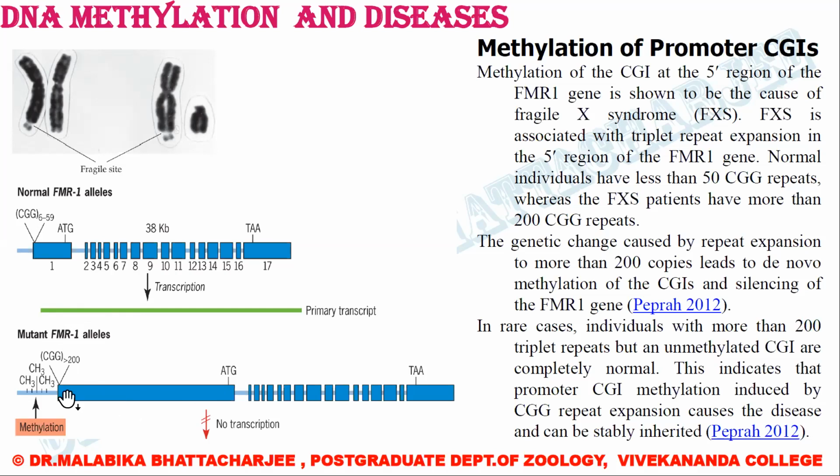With such a sudden increase in the CGG base pairs, what happens? Overall methylation takes place. So the CpG islands are no more protected here, and the whole of the CpG island and the promoter element gets methylated, as a result of which there is no primary transcript formation. This results in a disease known as Fragile X syndrome, where you can see the X chromosome. It seems as if this portion of the X is very much fragile. So that's the phenotypic expression. So this is one example of how DNA methylation can be associated with diseases.